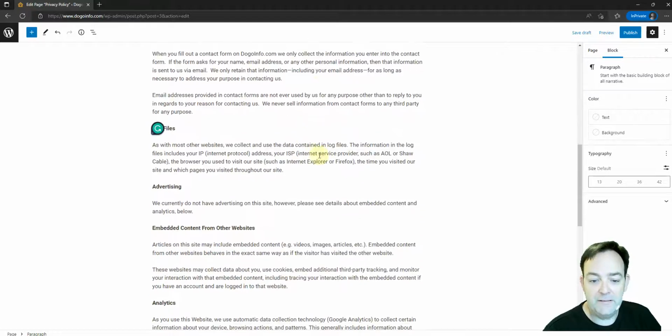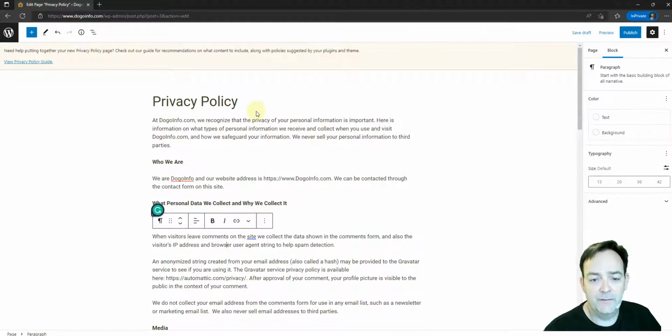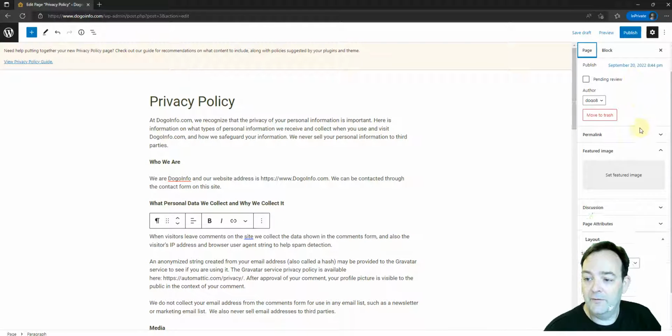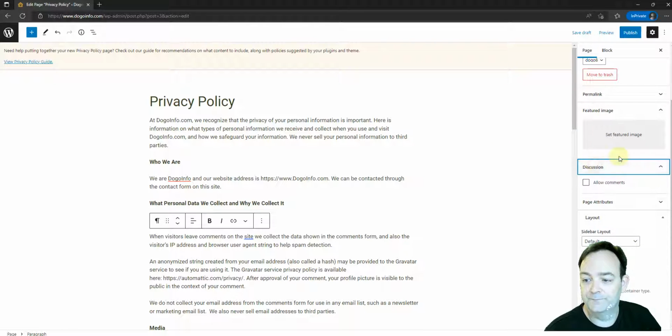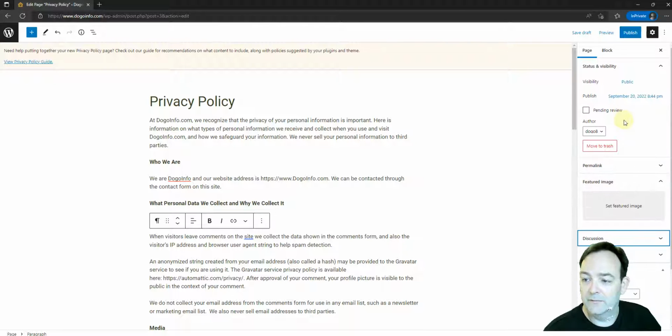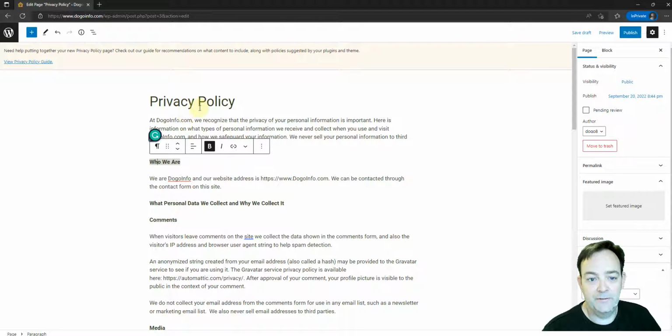Anyway, so that's a page. That's a privacy policy page. I'm just going to keep it like that. You have a few things you can do here, but I'm not bothered with images for a privacy policy. By default, no comments are allowed, since this is just the privacy policy page. So you can just put the page up like this. It works the same as with the posts. You can put different paragraphs in there.